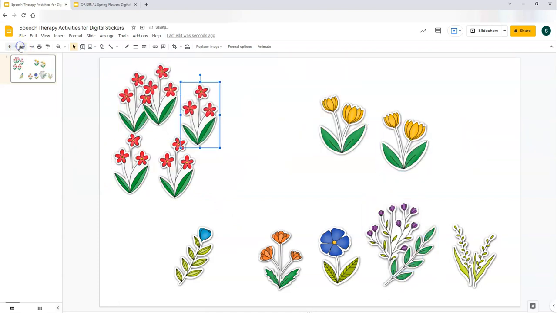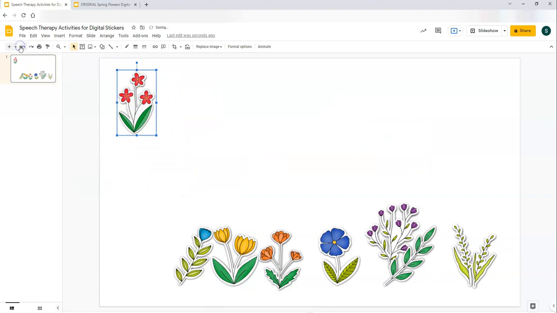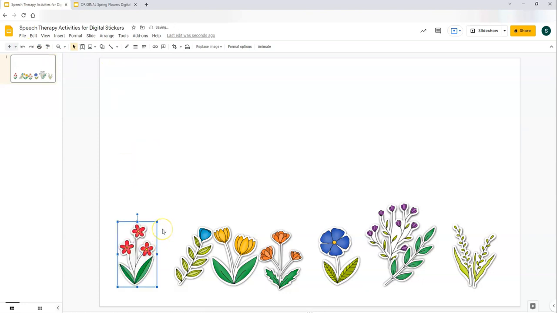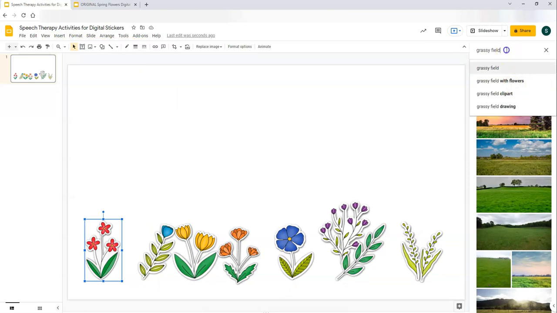Another option is targeting concepts of location, like prepositions and positions. And I like to add a Google image for this one. So let's say I want to add a picture of a table or something to put the flowers in a vase on a table. So I'm just going to search the web.